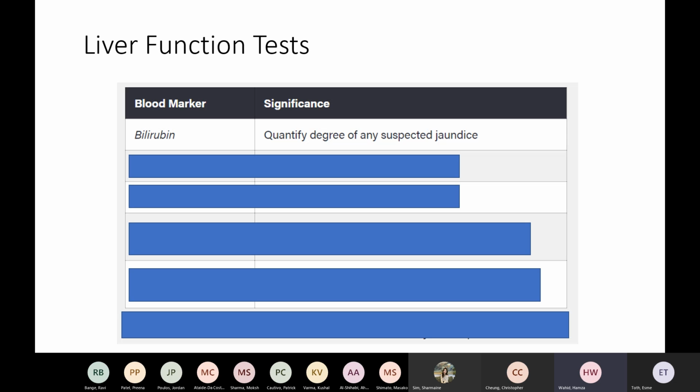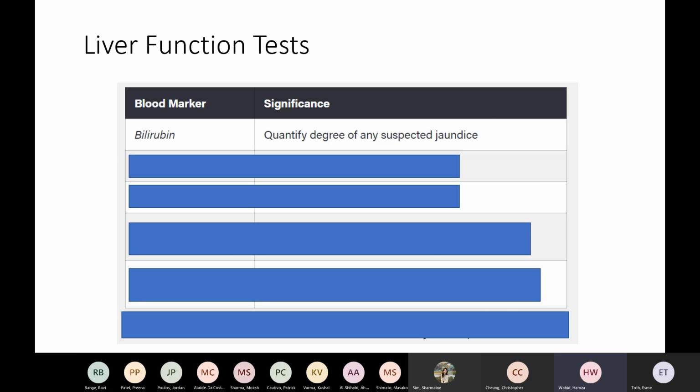I believe that lactate has some involvement, but honestly, I don't know that much about lactate in relation to liver function. But I feel like these are the main ones you're going to be looking at for your liver function tests. Lactate levels are elevated in cirrhotic patients. I just don't know if that's one of the first things you go and do, and I think it's a good marker for how cirrhotic they are. Anyway, don't quote me on anything about lactate. Sorry, guys. These are the important LFTs to be aware of.